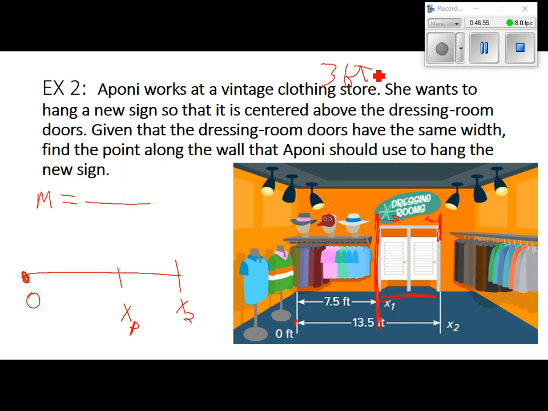Well, on our number line, you've got to start at 0. We're measuring from here over, we want 3 extra feet in here. What point is this right here? 7.5. And we want to add 3 feet to that, what do you come up with? 10.5. So what are the coordinates of that midpoint? 10.5 feet. Because we're starting from the wall and measuring all the way over. Brandon, that makes sense? Yep.